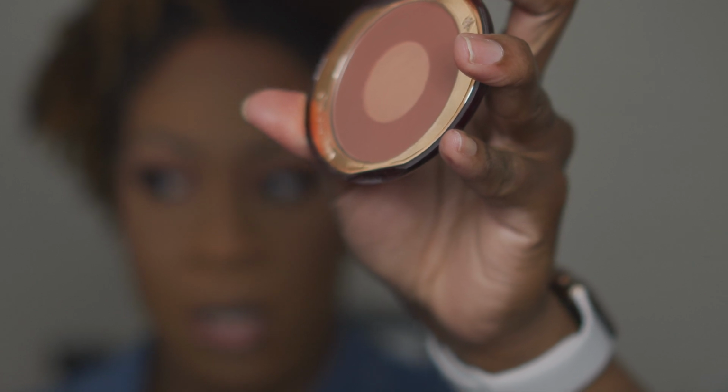For my blush today, I don't know. I was kind of just going off of just using the bronzer and then the highlight. So I don't really have a blush, but I think I'm gonna go in with my Charlotte Tilbury blush in the shade Pillow Talk. So that's what I'm gonna use for my blush, since this is like a nice mauve-y kind of look. And this is what the blush looks like. So yeah, I'm gonna go in with that and call it a day.